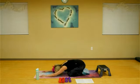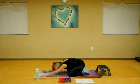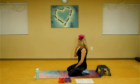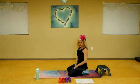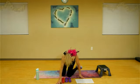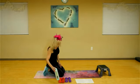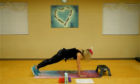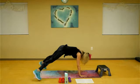All right, so we're gonna come into a plank and we're gonna add jacks. Now, you know that that's not your strong suit holding yourself up. You can do a jumping jack from standing. You could also step tap your foot instead of jumping, completely up to you. All right, so I'm gonna hold a regular plank from here. You're welcome to stay on your elbows and tap instead. So nice deep breath in, we've got 10 jacks.